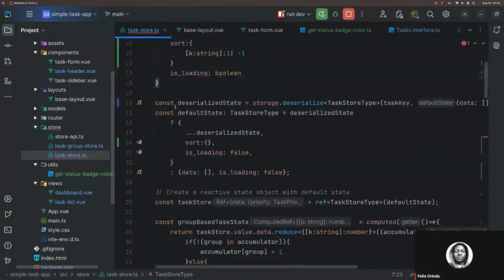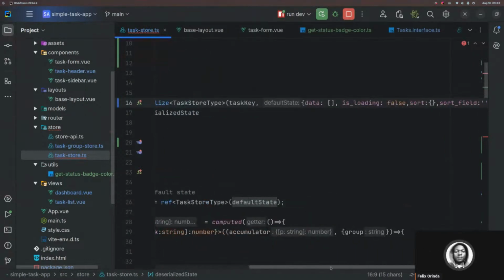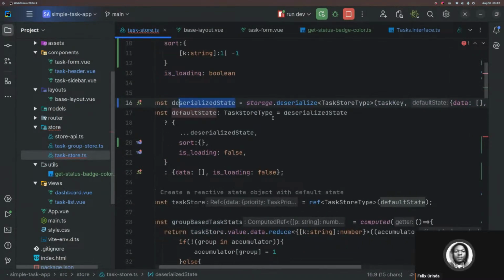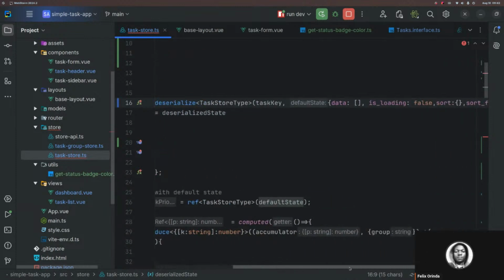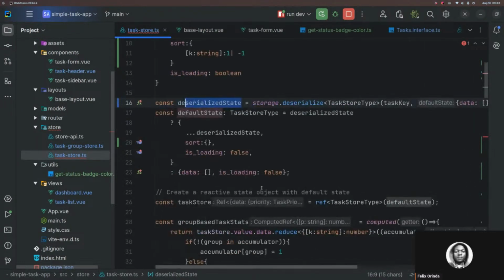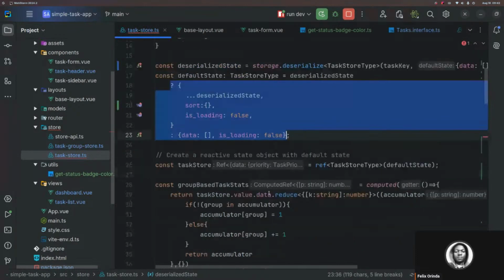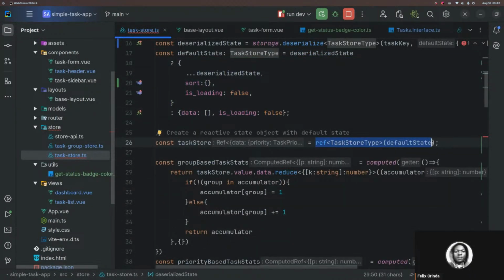Then when we load up the application, we preload the deserialized data. We created this storage such that when you deserialize and get an undefined state, you can pass a default or a fallback data.